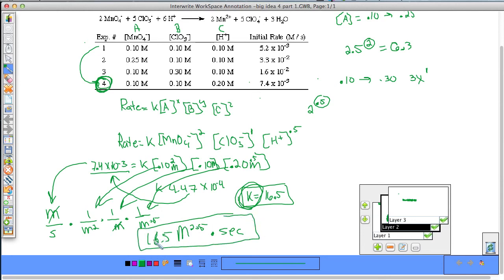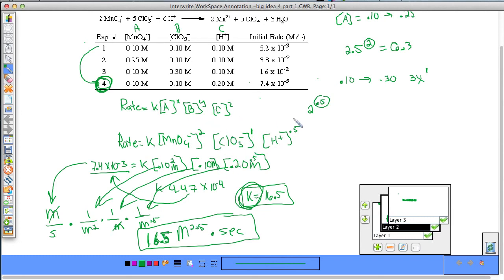All right, now I know that seems weird, but it's really simple to figure out your units for your constant, because all you've got to do is figure out how many molars do you have, or how many moles do you have in molarity. So if you're squared and squared, that'd be 4. Here I have squared and 1, that's 3.